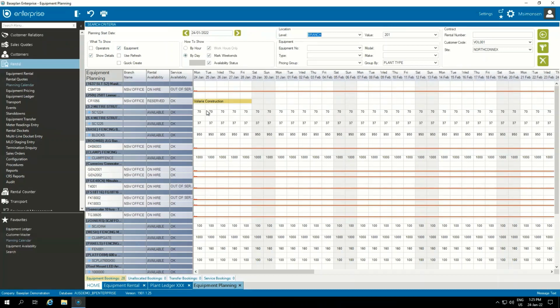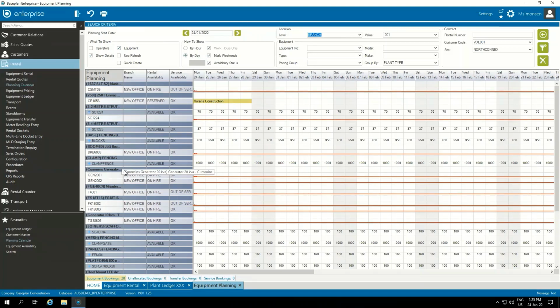And you can see here the calendar also does bulk items. So it's not just serialized items. So I can see the quantities for the bulk quantities. You've probably seen these red lines here. And so these red lines mean that it's overdue. It was meant to come back, but it hasn't come back yet.